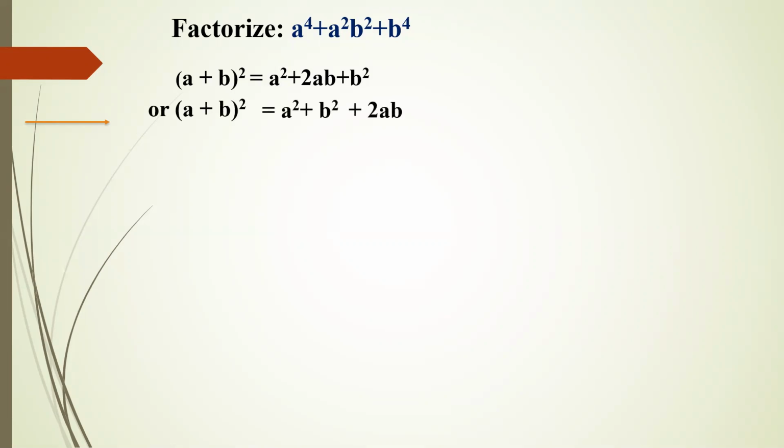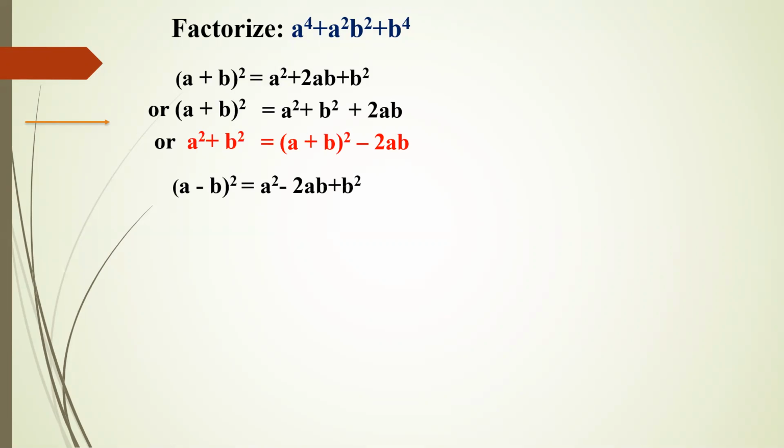Before we factorize this expression, we need to understand a few things. Let's look at this one. You all know that a plus b whole square equals a square plus 2ab plus b square, right? Let's arrange it so that we keep a square and b square together, so it becomes a square plus b square plus 2ab. If I get the value of a square plus b square, it is a plus b whole square. If I transpose plus 2ab, it becomes minus 2ab. Just remember, a square plus b square is equal to a plus b whole square minus 2ab, right?